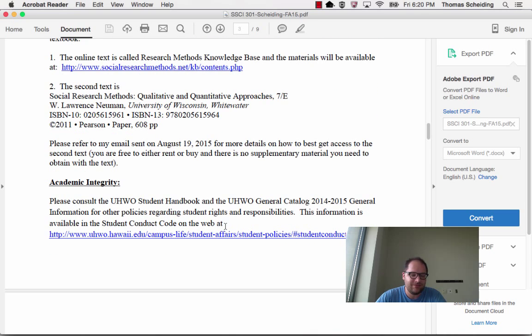Academic integrity. You've got to be true to yourself. It's really the simplest way of saying it. The student handbook for this university and the general catalog spell out what your rights and responsibilities are, but I just can't focus enough on the fact that you need to be honest with me, with yourselves. That means that material you turn in, I'm presuming, is yours. If it is not, that is plagiarism. And we can talk about all the fine lines of what is plagiarism and what is not, but it's kind of like what that famous Chief Justice of the Supreme Court said about pornography, right? You know it when you see it.